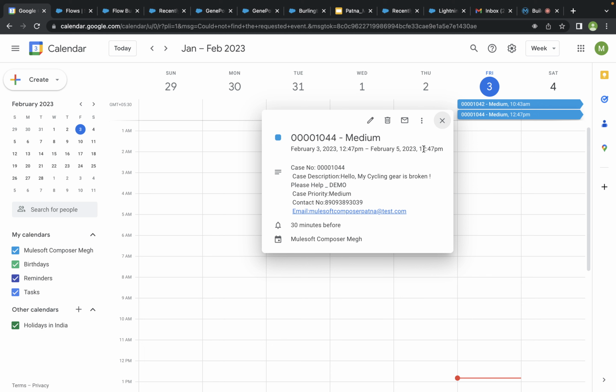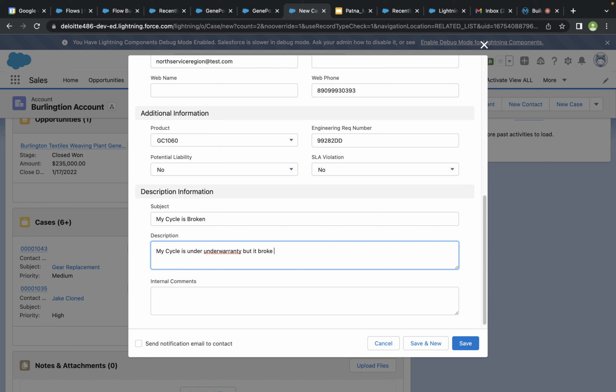Then I would tell that, see. So I would now create a case. Now this account is not a VIP account, and belongs to the North region.